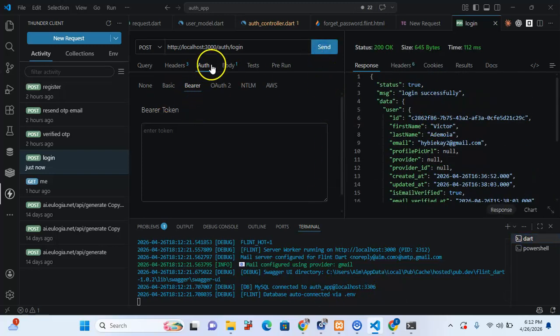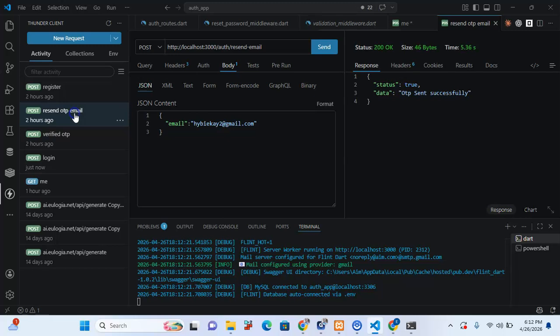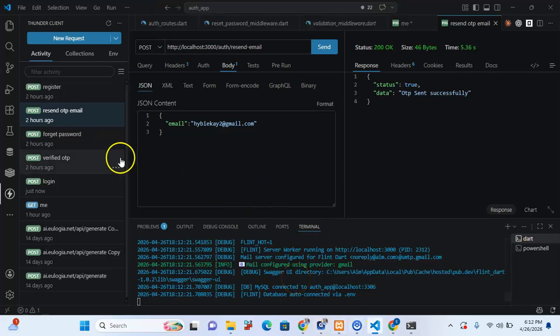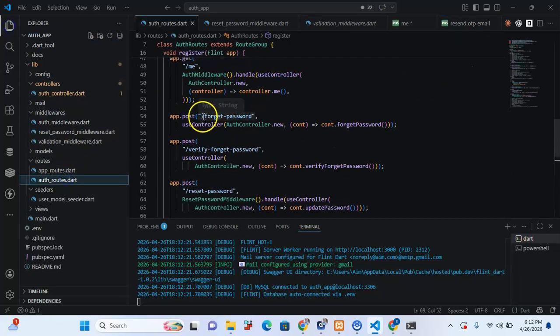Okay, we have been able to log in with this password now. Now I want to reset password. So I'm going to copy this, duplicate it. I will say forget password. So now the endpoint here also says forget password as the same.